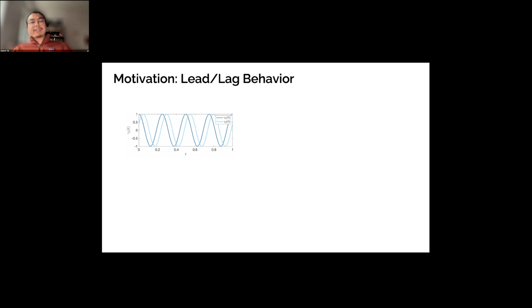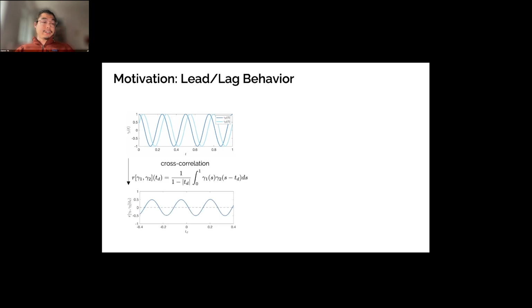So to motivate this construction, let's look at an example. Let's suppose that we want to look at this time series data. So here we have 2 time series, dark blue and light blue, and we want to somehow understand relationships between these time series. Qualitatively speaking here, we can see that there is some sort of lead-lag behavior going on. The dark blue time series is leading the light blue. And we can quantitatively study this using classical techniques such as cross-correlation. This is just taking the convolution of these 2 time series.